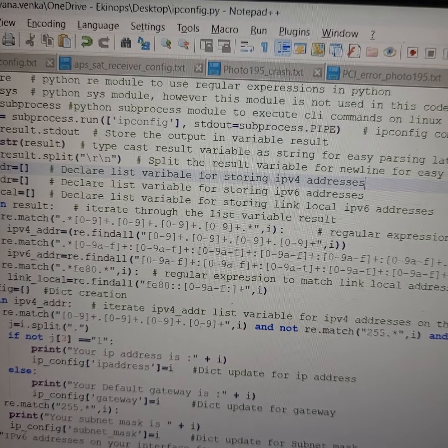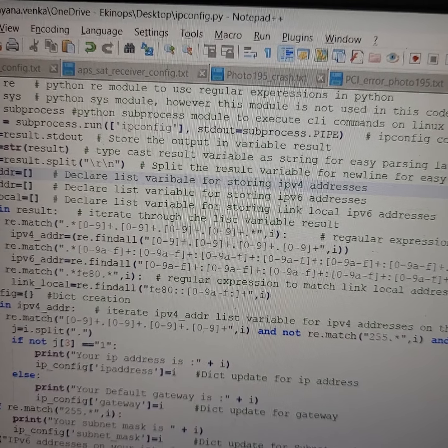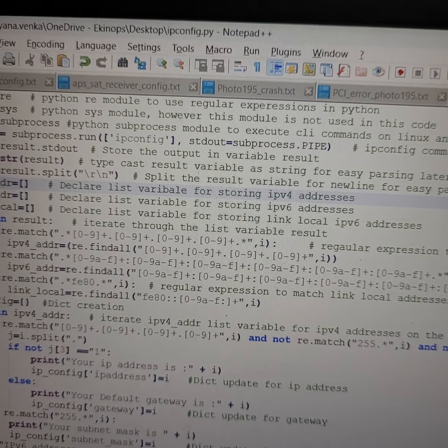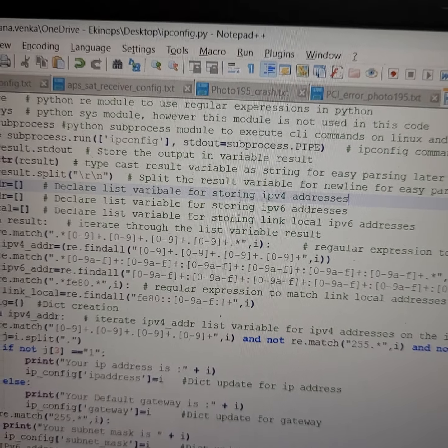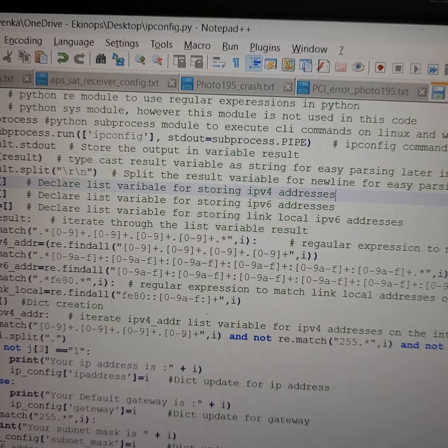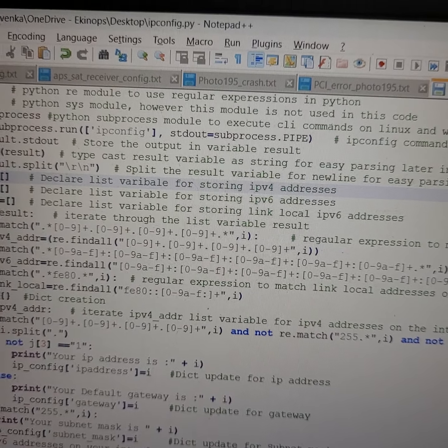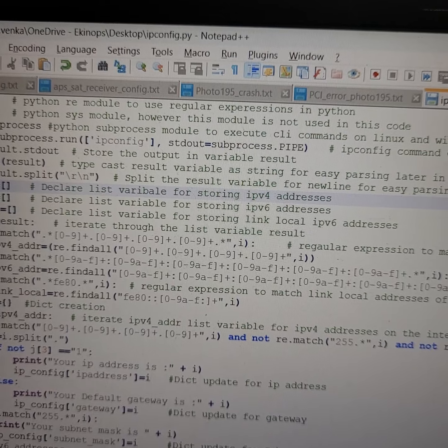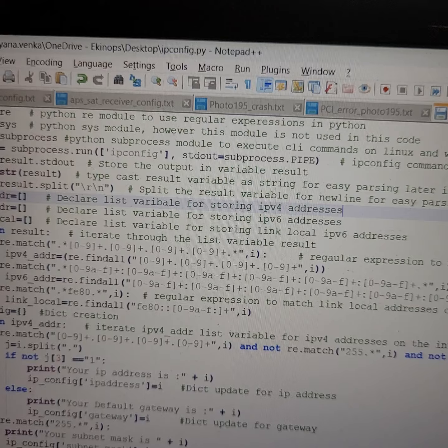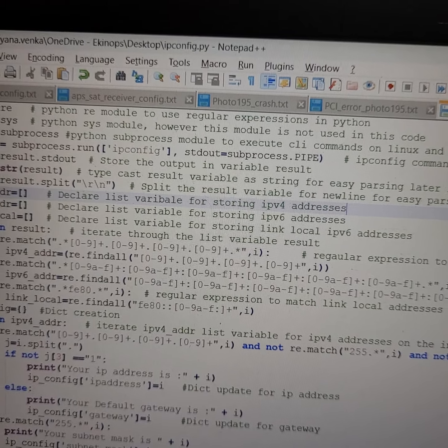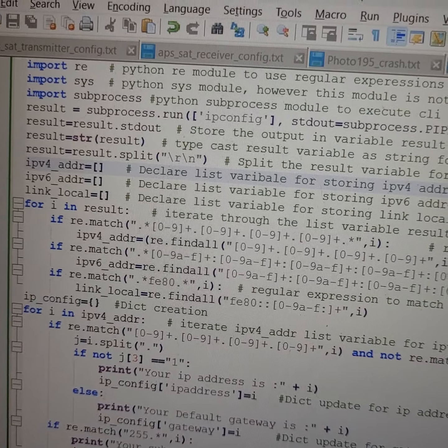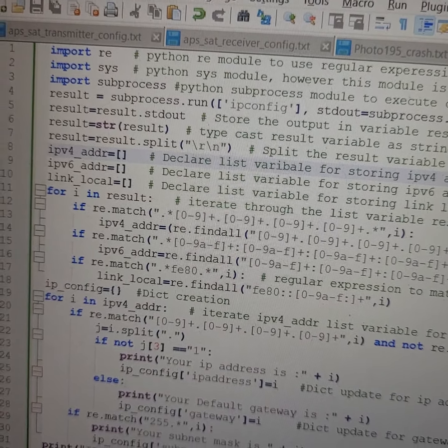This sys module is not used as part of this program as of now. The goal is to enhance this program and make it a local network program where we execute different checks on the particular interfaces and check that they are working fine. So till now the sys module is not used, but it is used to run system defined commands. Then the most important module that I use in this script is import subprocess.